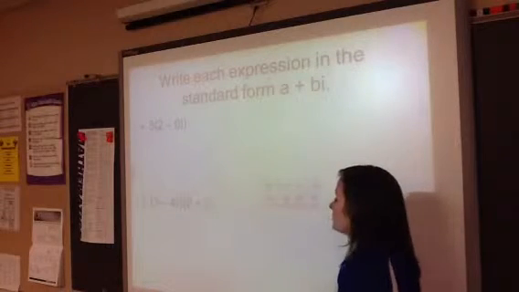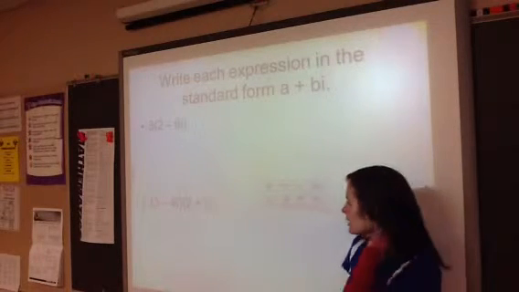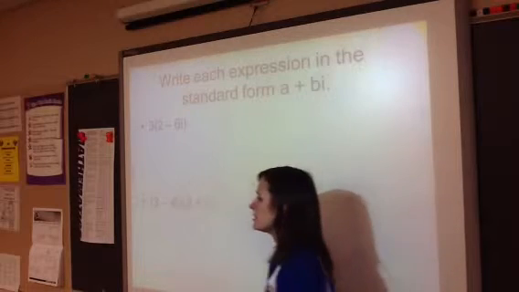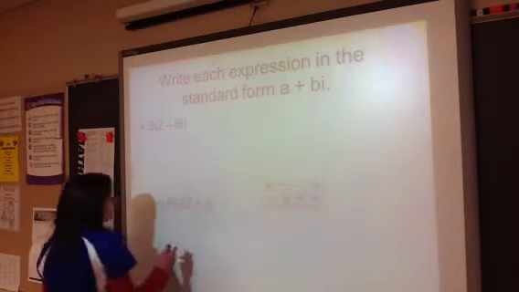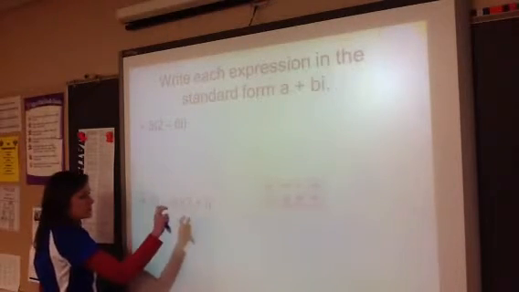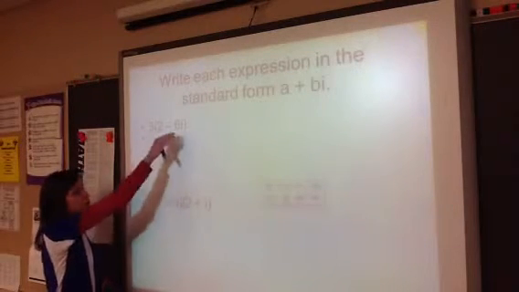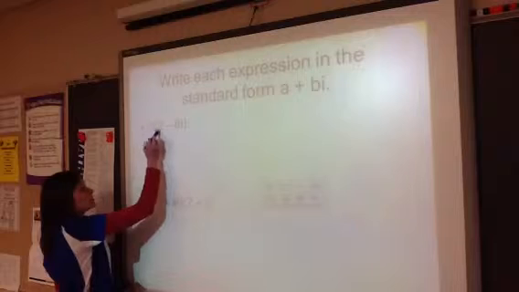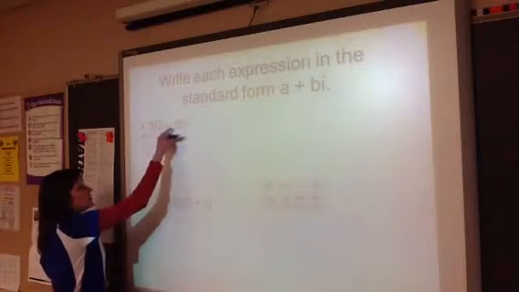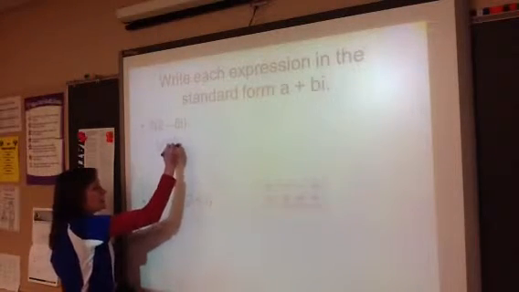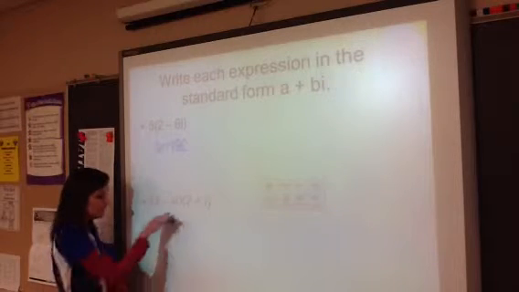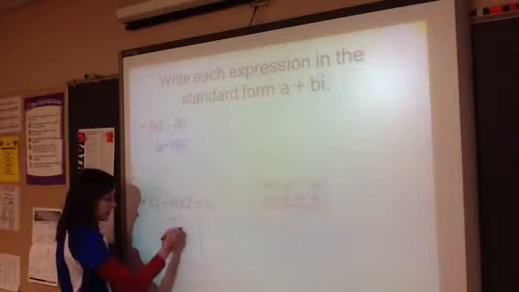So now they want us to multiply. The first part just has us distributing a 3, but the second part has us taking 2 terms times 2 terms. So for the second part, we'll have to do an area model. First term, we're just going to distribute. So 3 times 2 is 6. 3 times negative 6i is negative 18i. And you're done.